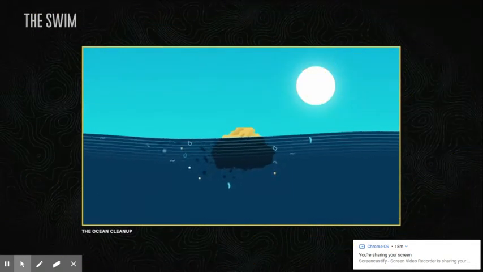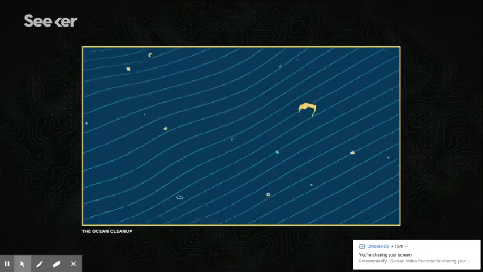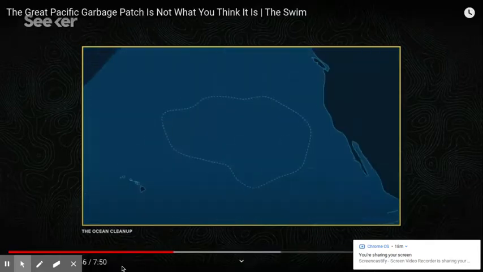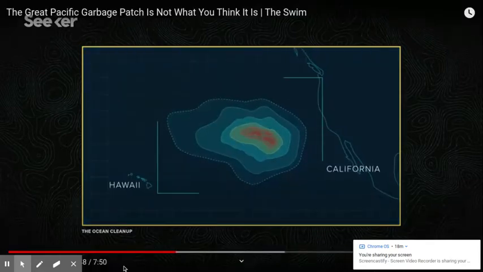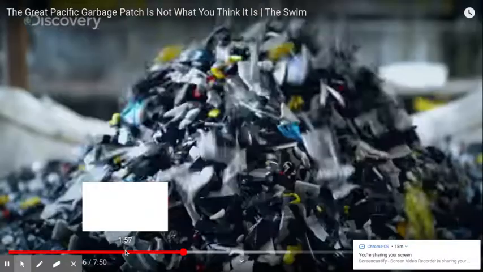Captain Charles Moore had described the area. He said, look, I'm in an area roughly twice the size of Texas where I'm doing my transects, and that hit the media by storm. But aren't these islands of trash? They don't exist. It's more like a smog of microplastic particles. Billions of them, very toxic over a wide area.